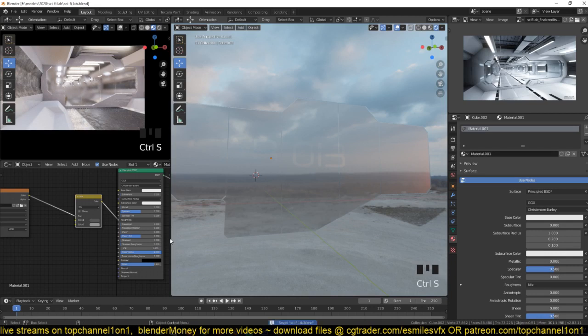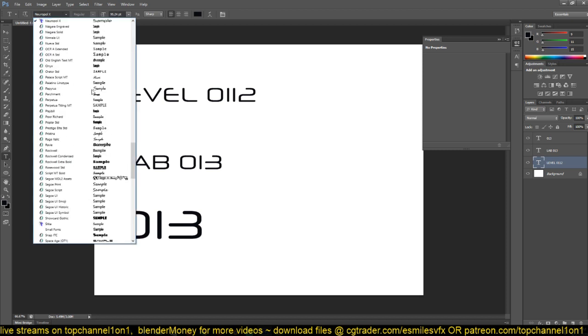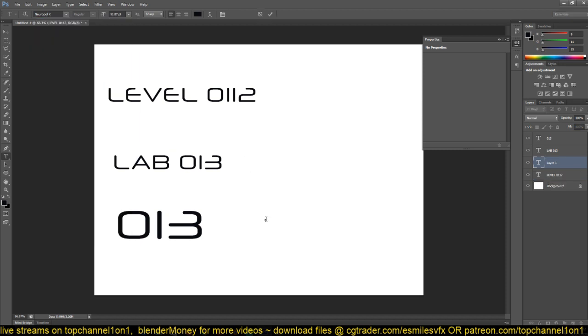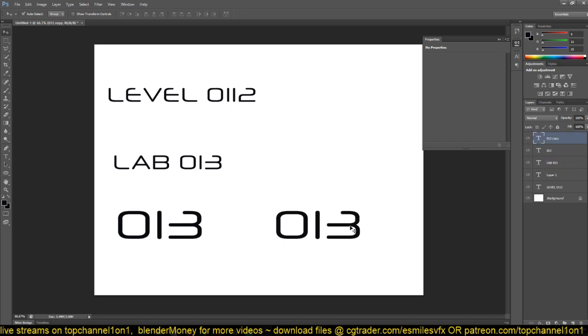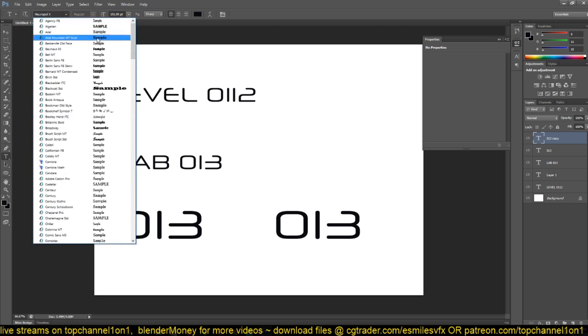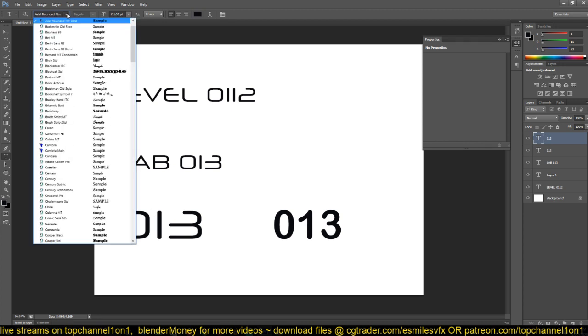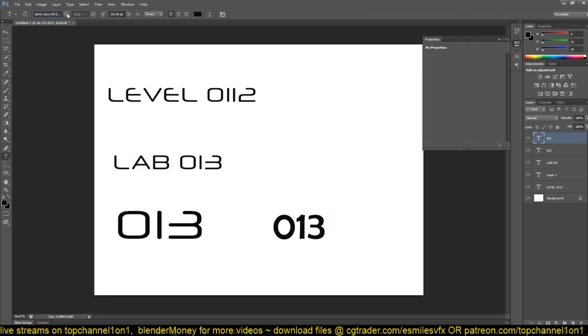But I think for that we would need a larger font, a more bold font. So let me just grab this, and I think the area around it is too different from the boxy font we have. Let me just go through these fonts and see which one would work best.